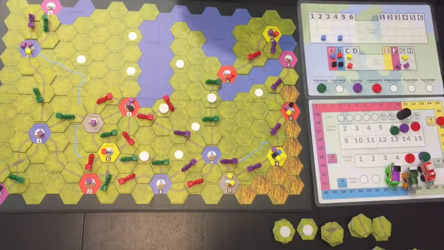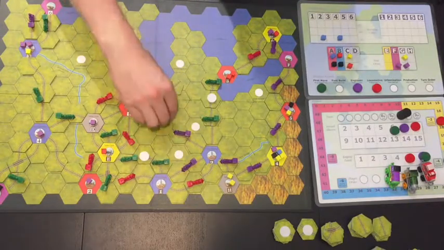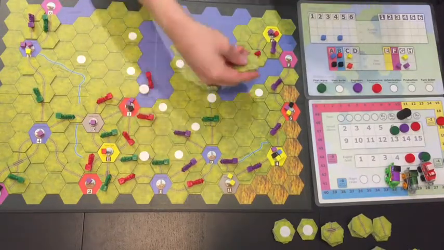We then move on to build. So the engineer, the purple player, gets to build up to 4 track. So he's going to redirect this and this. So that's going to be for $5.